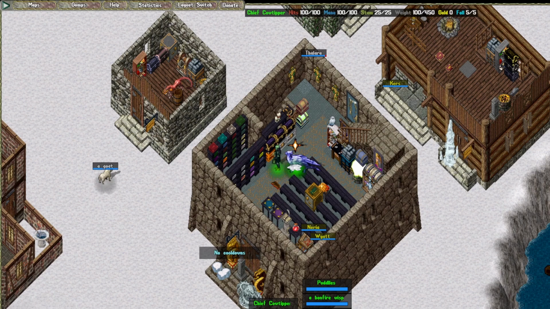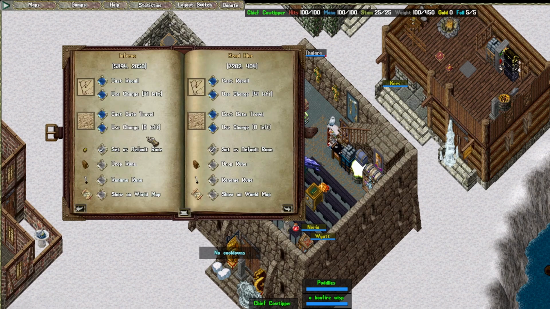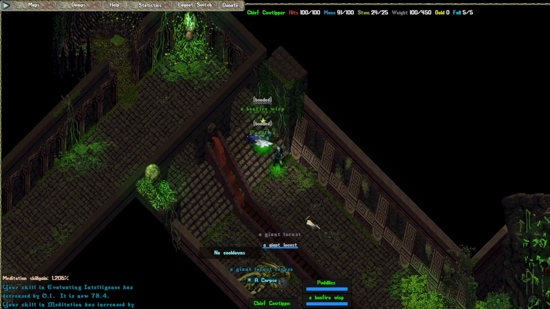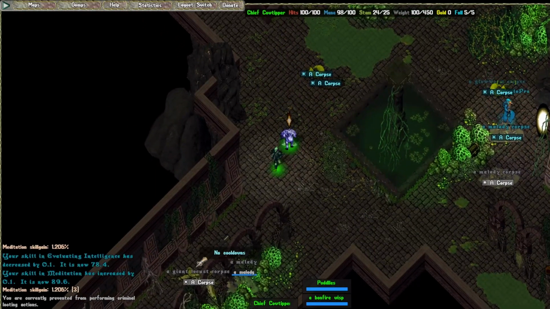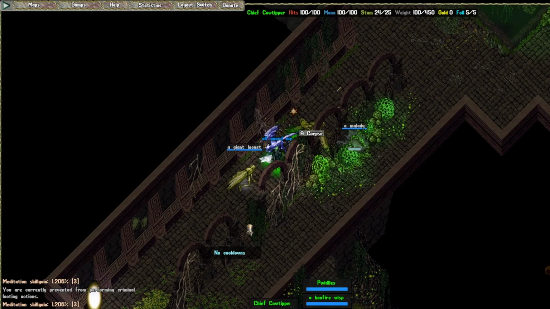All right, so let's go ahead. Hopefully it won't be too crowded. Let's go ahead and see. I really like this little group I have here. I've got one of the snowdrifts, I've got a lemur or something like that, and then I've got one of the wisps, and they seem to do pretty good.